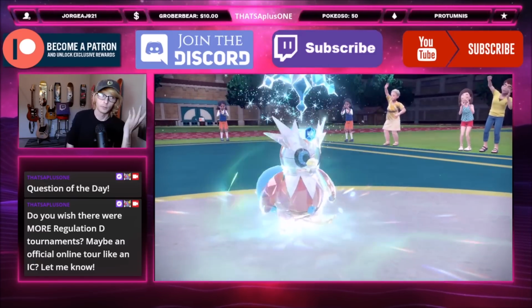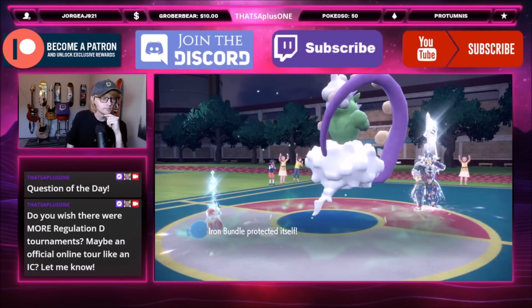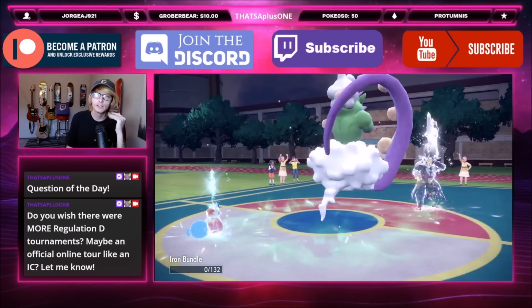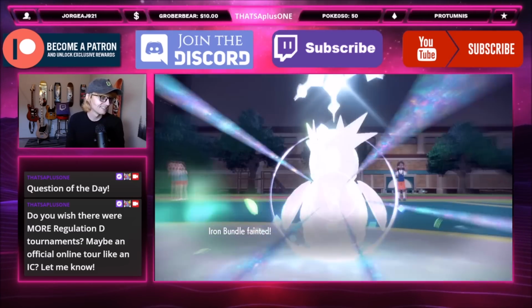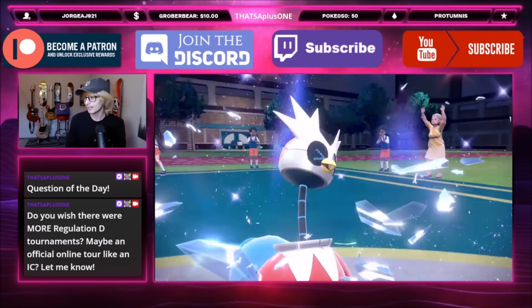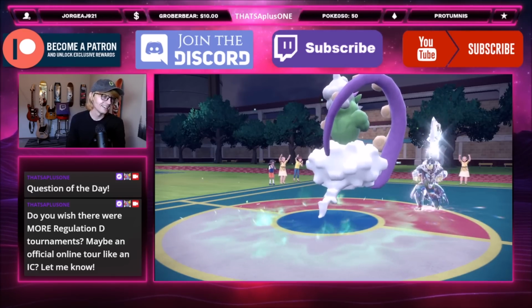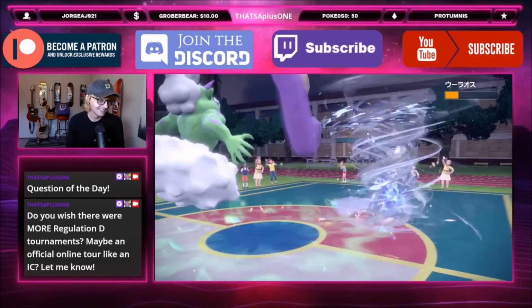Why not protect with the bundle? You know what I mean? If you're just going to Aqua Jet it, you get an extra tick of the grassy turn. Oh, they actually went after. Oh wait, don't. What am I doing? It's an Urshifu! What a misplay. Oh my gosh. Yeah, I've been playing too much singles, bro. I've been using Protective Pads Urshi, which removes the ability to make contact.